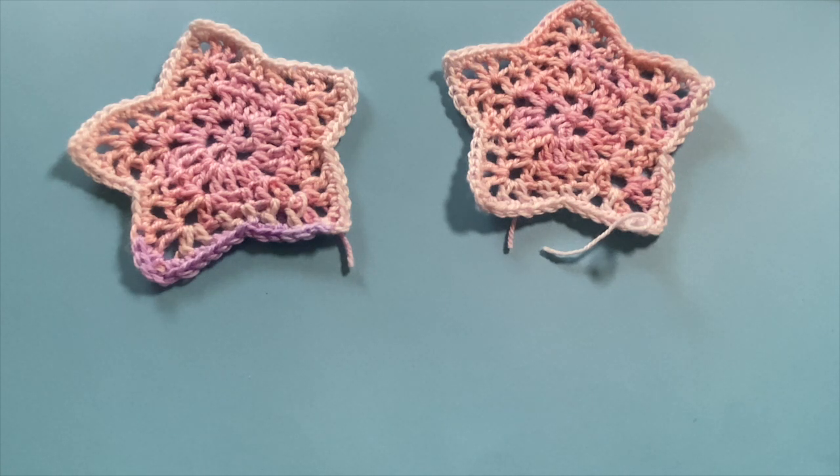All right, guys, have an amazing day. Have fun doing your Lacey Granny Star motifs. And let me know what you're going to do with your motif. Like maybe you're going to do a bunting like I suggested. Maybe you're going to use this as an applique onto some other cool, fun project.